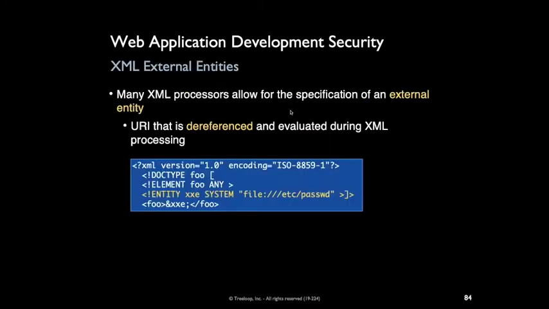Okay, here's another OWASP top 10 item, XML external entities. XML as a file format is super cool, been around for a while now, and it also has some extensions to it to do some really interesting things. And one of the things that is interesting is that an XML document can contain what we call an external entity. So here's a quick example of an XML file with this external entity that points to some file in the etc directory called password, the password file. And so when you go to parse this XML and that external entity gets dereferenced, it can lead to bad things, okay?